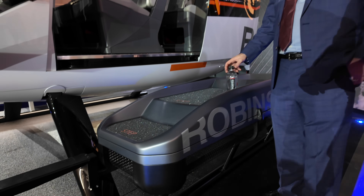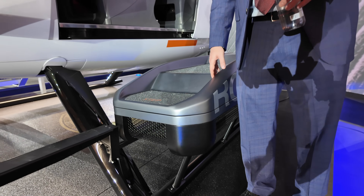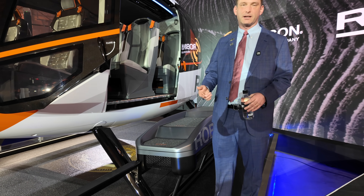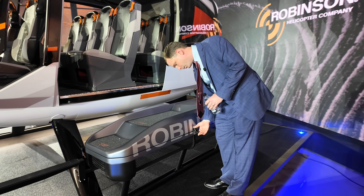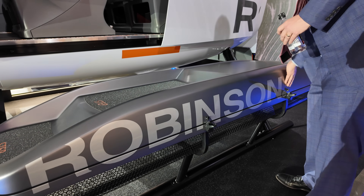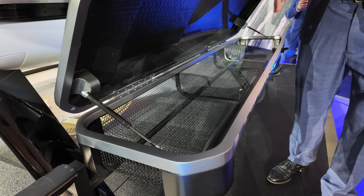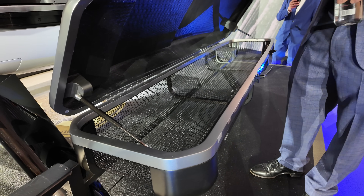So we've got a really good storage area down here. In the firefighting industry, the contract side a lot of times requires the ability to store things like shovels, picks, and chainsaws externally. This is easy to open - a simple process to unlatch and open up the storage. You can see it's a pretty simple way to run dirty things - chainsaws and mud-covered shovels, that kind of stuff - all within this basket.